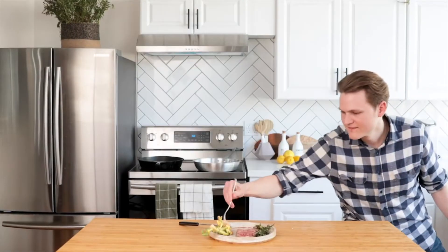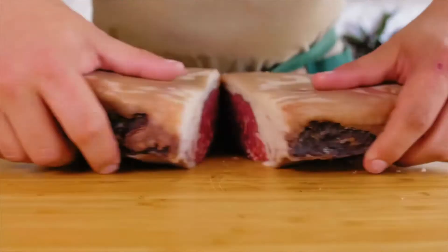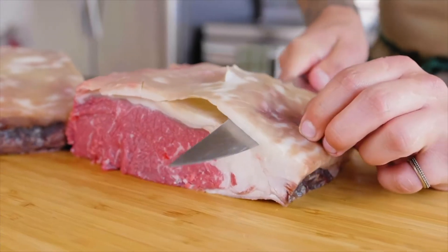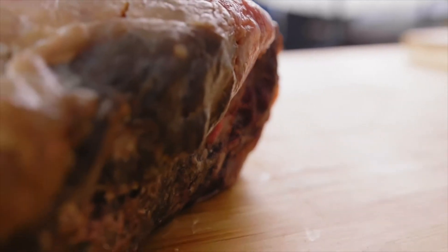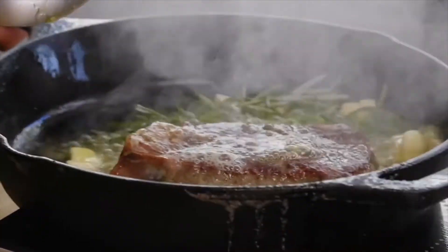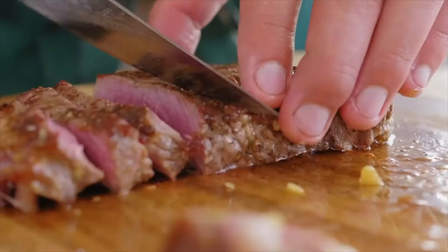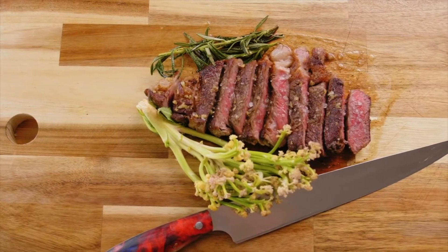So what makes dry-aged meat that much better? Dry-aging is a process where meat is left to dry and decompose in hyper-controlled environments. The meat loses moisture from the process, concentrating and distilling the beefy flavor. Natural enzymes break down the connective tissues and collagen that make meat tough, while a protective rind seals the meat from bacteria and injects more enzymes that further tenderize it. The fermentation process also adds distinguishing flavors unique to dry-aging. Not only that, but the fat begins to oxidize and break down, creating an exquisite umami taste. The result is an extremely tasty and tender cut of meat, rich with umami flavor and enhanced with exotic nutty, buttery, and aromatic taste profiles.